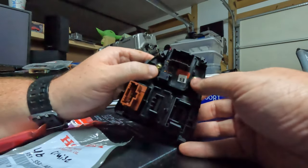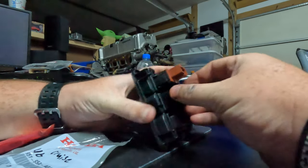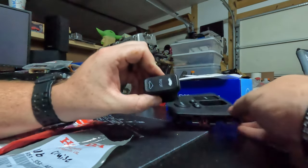The mirror controls are held in by screws, but these are held in by little tabs. So you just push these in like that and they pop right out. We're just going to do one at a time.